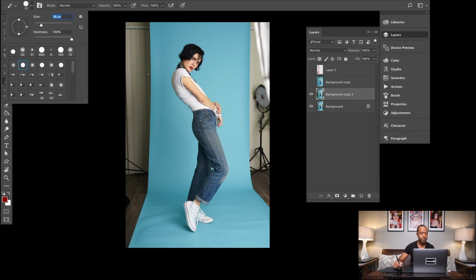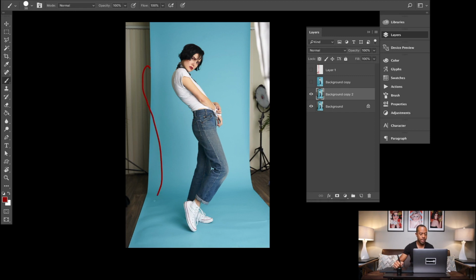Say the model was actually over here, they had little shoes here, and she was doing the whole leg thing with the arms, and then the head was here. But say this entire part of the model was outside of the backdrop, you'd have to use a selection tool to basically paint the whole backdrop over there. You would not be able to use this tool.